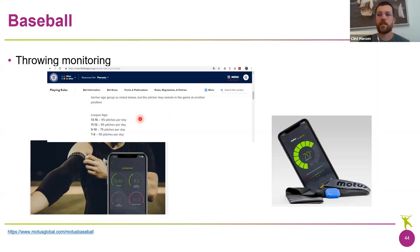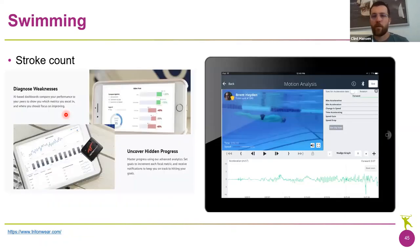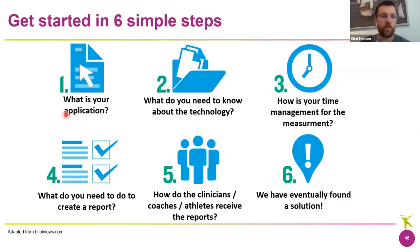Throw monitoring is important because in some leagues — baseball at least — there are limits to how many pitches people are allowed to do per day. For swimming, IMUs are being used to identify strokes and perform stroke analysis, measuring how many strokes are needed for 400 meters and whether your accelerations in the water are efficient so you're not wasting energy.